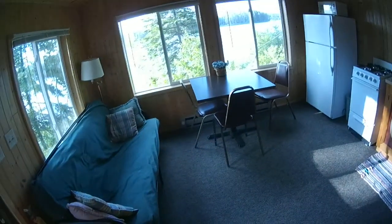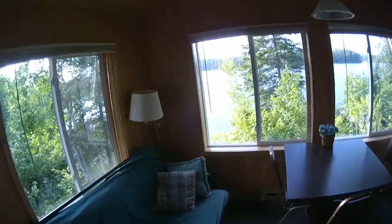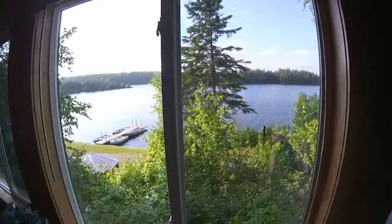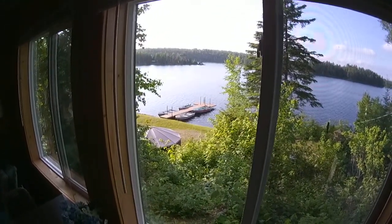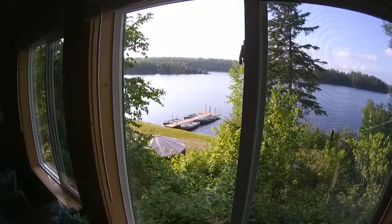This is for 2 people. You guys can kind of spread out and have a beautiful view of the lake. Enjoy the scenery. A lot of people have breakfast here. And just look out the window. And you can see people down at the beach. Those boats down there, the upper right-hand boat on that T-dock is number 5 boat. It's got a motor on it right now.